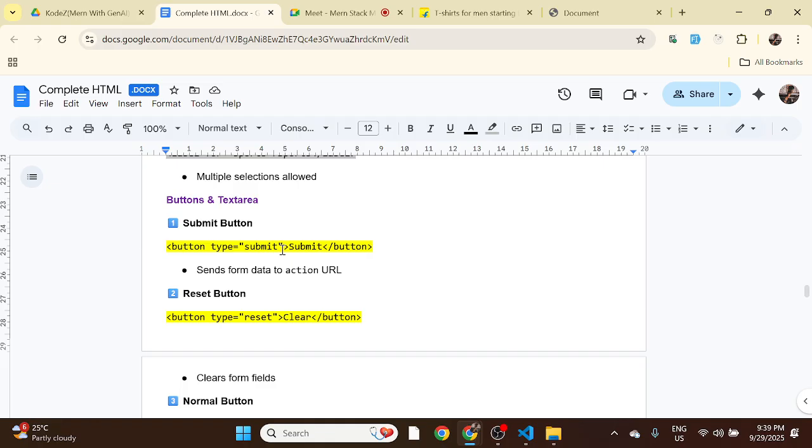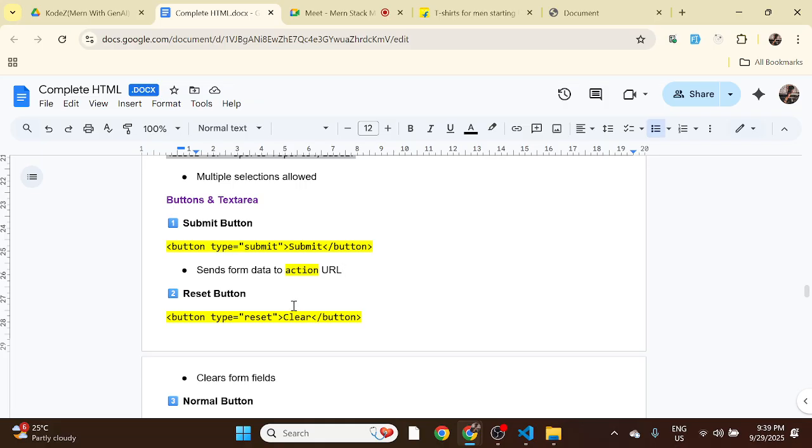That means whatever you defined in your action will work here. That's why we give type equals to submit.